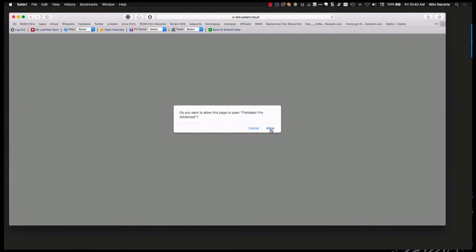Now, I've put in my account on the Azure side. At this point, Azure has said, yep, I know who you are. Your account is valid. You're good to go. What we're seeing now is browser behavior. This is Safari on Mac. And you may have seen this with other applications like GoToMeeting, where if it has to redirect to something like an application, it will say, are you sure that you want to do this? Not all browsers do that. Safari does that. So you have no control over this, is what I'm trying to say. So this is browser behavior. So I'll say, yep, I'm OK with that.